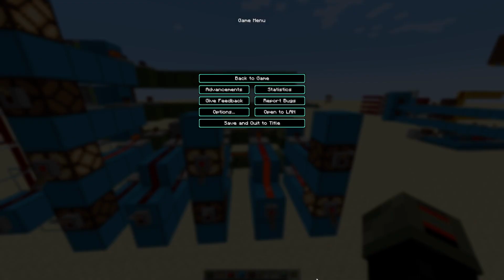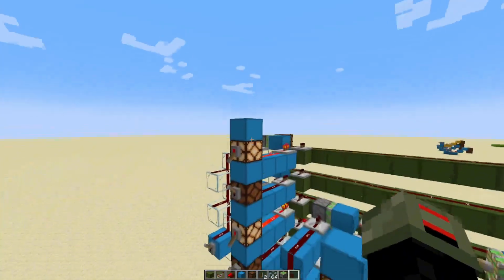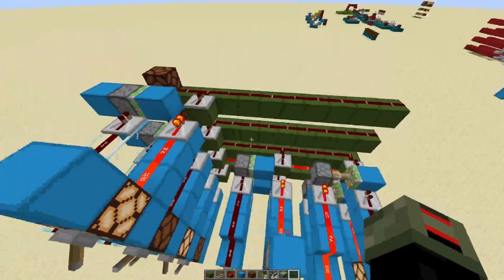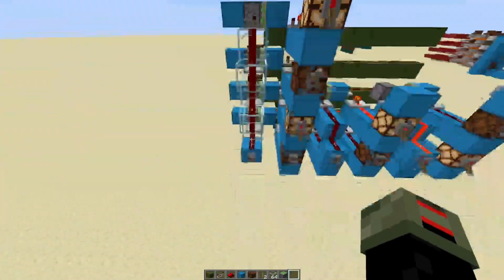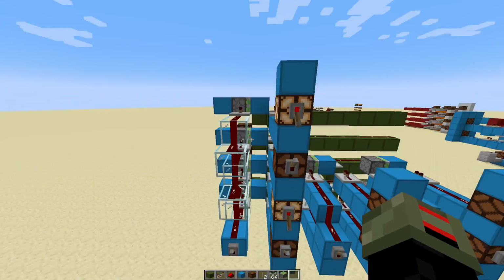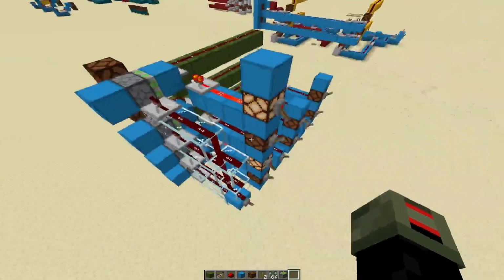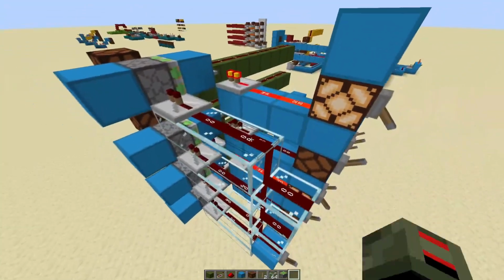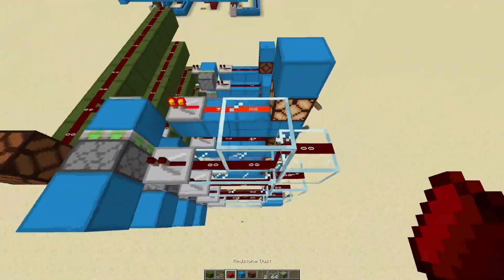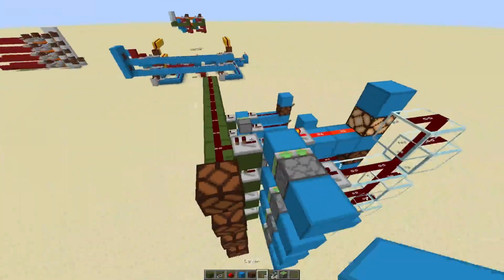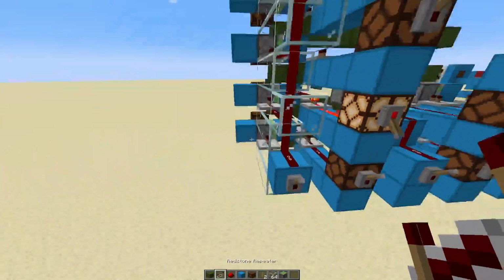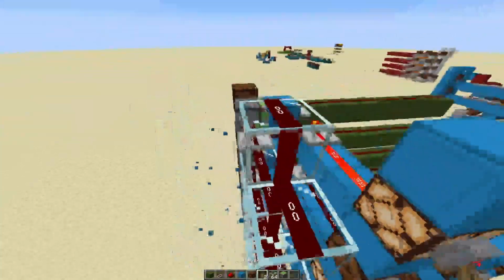If you're confused why some of these are taller than others, like see that one's 4 tall and this one is 2 tall, these were just two different designs in the process, but this right here is the perfect design. This little one here. This design allows you to stack up as tall as you need. You can keep going like this, up, and add more and more bits. And it is the most compact design that I can come up with. We can actually get rid of these blocks, and it still works perfectly fine.